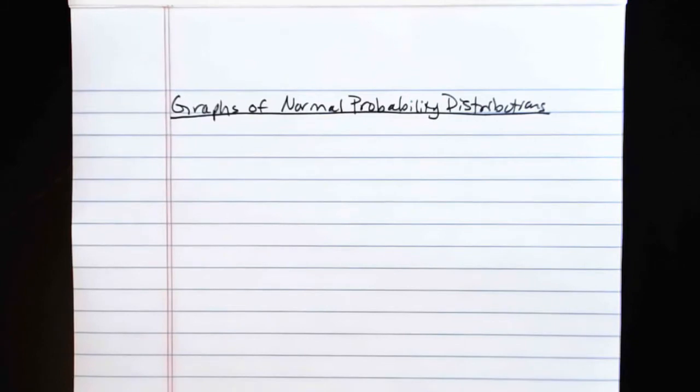Any probability distribution tells us about the shape of the distribution that we're dealing with. They tell us how the probabilities are distributed out into different categories for the random variable that we're dealing with.